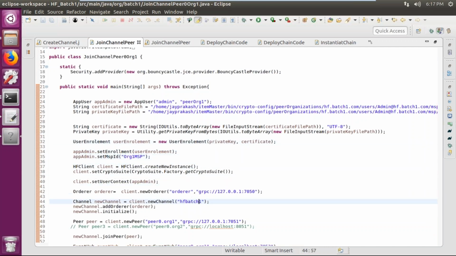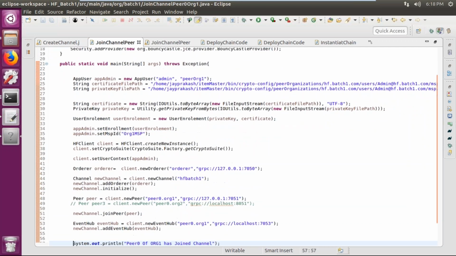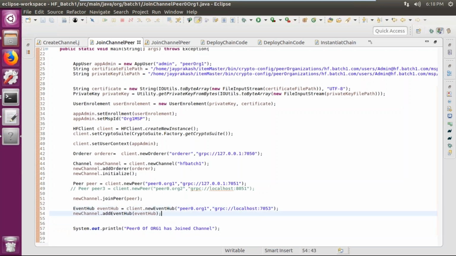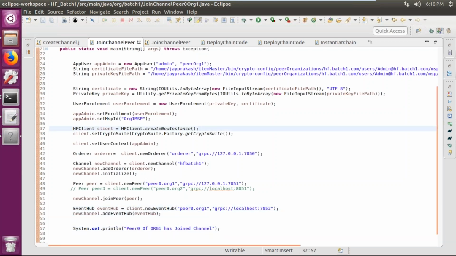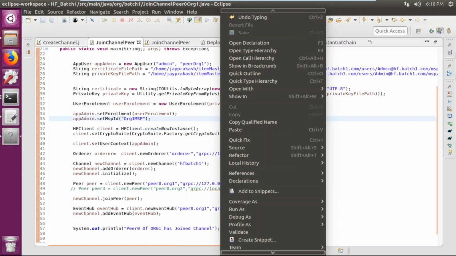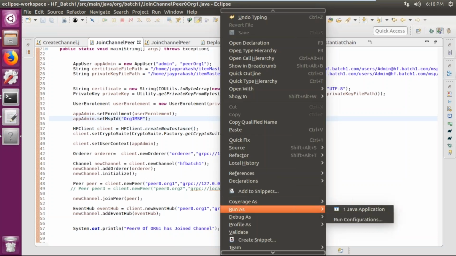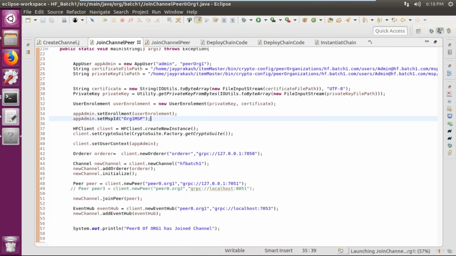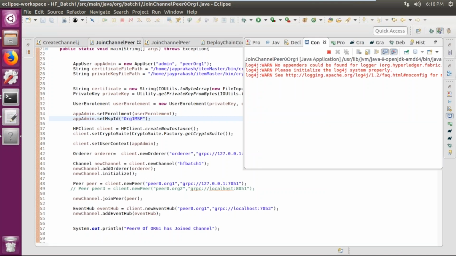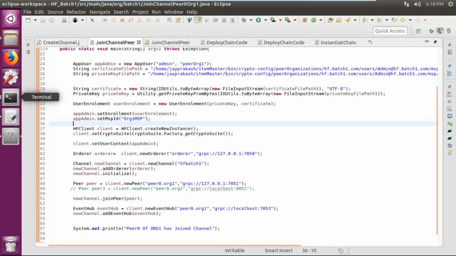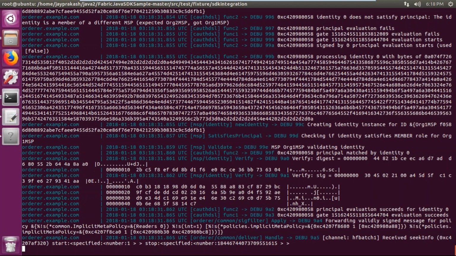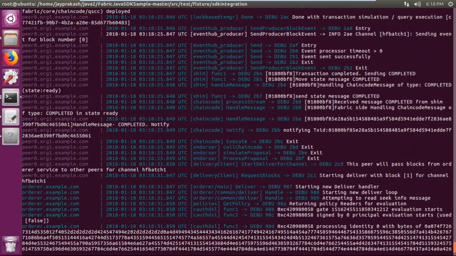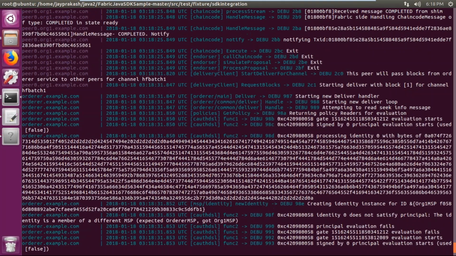Enrollment certificate, and the peer address is the same. Except that, everything looks good. Let me run this. So organization 1 joins the channel. Here there is no error, so it was successful.